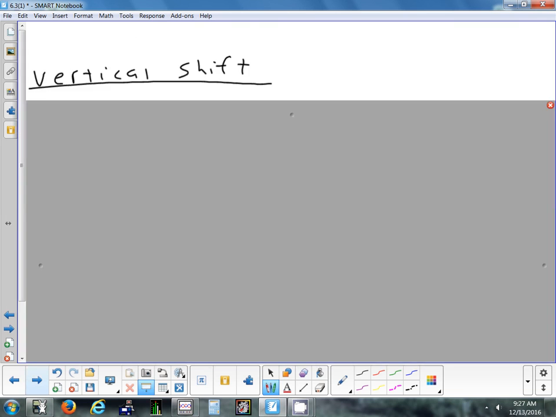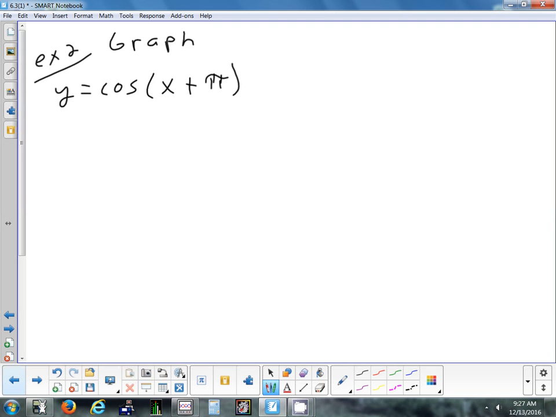All right, so let's try, I think we have 2 more of those. Let's try cosine of x plus pi. This time I'm not going to copy the original table. You've got it in your notes. You can look back at it if you need it.